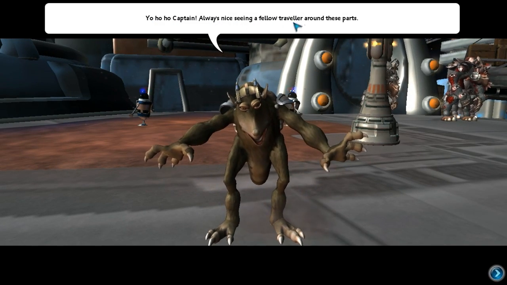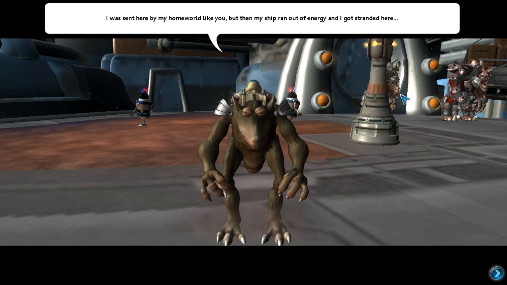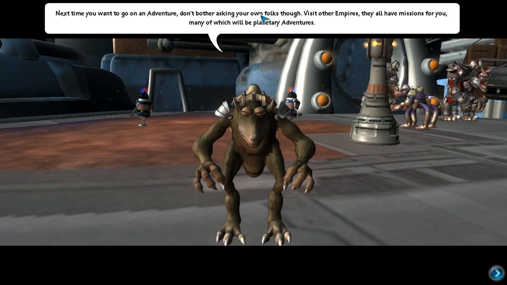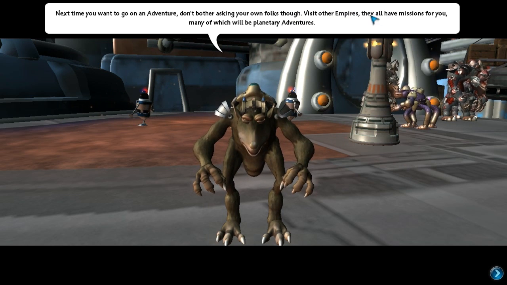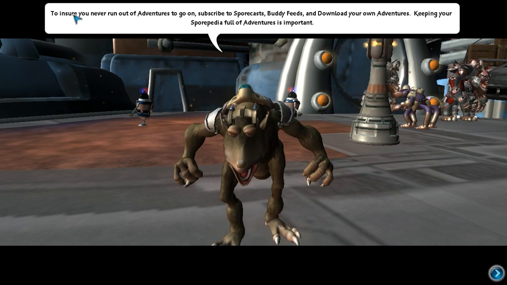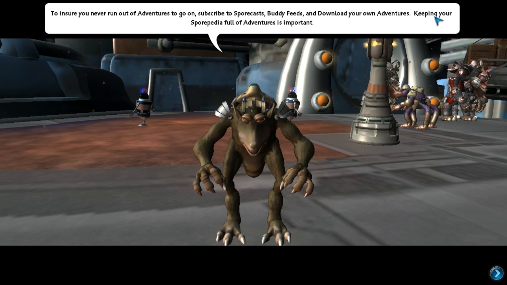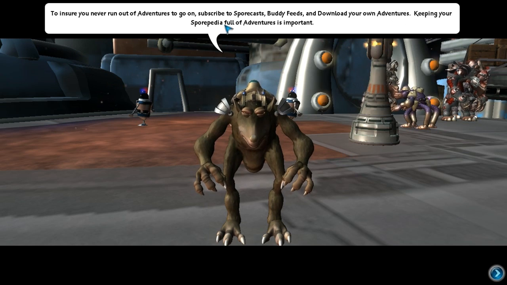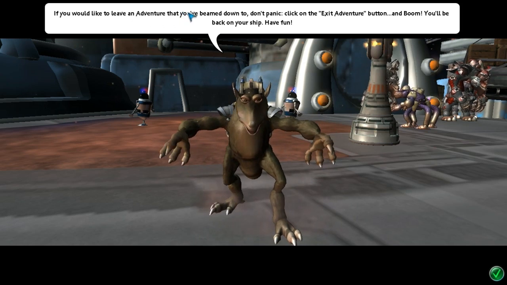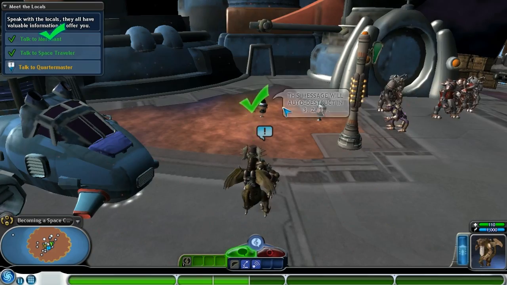Yo-ho, Captain. Always nice to see a fellow traveler around these parts. I was sent here by my homeworld like you, but my ship ran out of energy. I got stranded here. Next time you want to go on an adventure, don't bother asking your own folks, though. Visit our empires. They all have missions for you, many of which will be planetary adventures. To ensure you never run out of adventures, go subscribe to Spore Cast, Spore Feeds, and download your own adventures. Keeping your Sporepedia full of adventures is important. If you would like to leave an adventure that you beam down to, don't panic. Click the exit adventure button and boom, you'll be back on your ship. Have fun.